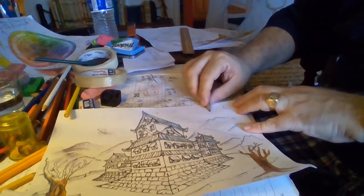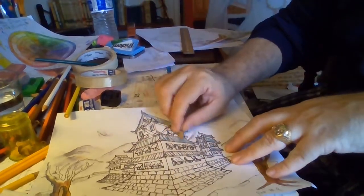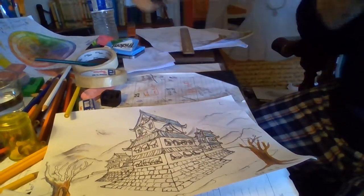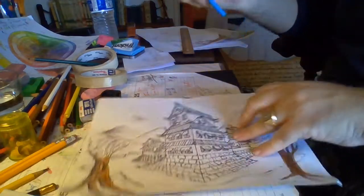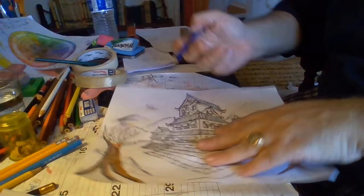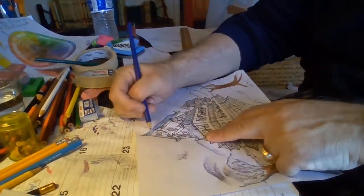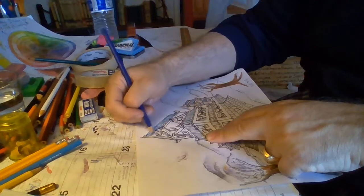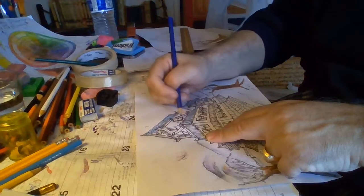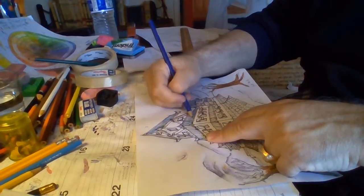Sky. The trick to the sky is blue, but not yet. I'll tell you why. We're not going to be finished with this yet. And I'm going to come back to the cherry blossoms in a little while. So I'm going to go with the darker blue. Okay. Is this my darker blue? Yes, it is. And I'm going to start darkening my tile, my rooftop here a little bit. Not too much, just a little bit. On some sides, not all of it.